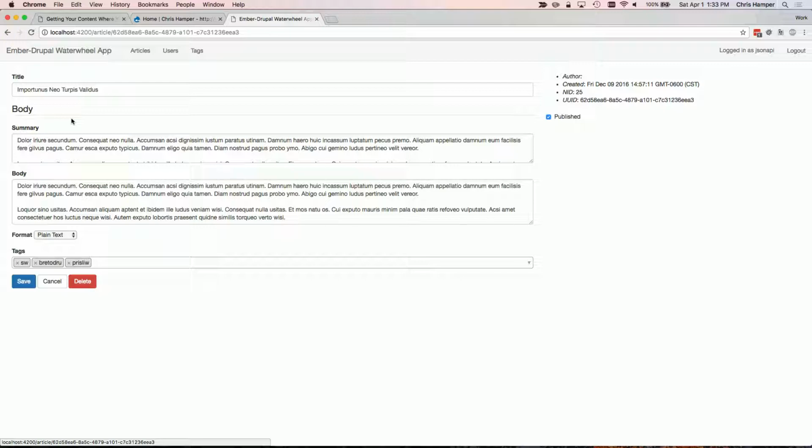The article model is just an object, and it has the body field as a member of that object, and its value, its summary, and its text format are all separate submembers underneath that member. I think addresses are implemented that way as well, so things like that you can handle pretty easily. Something like paragraphs, where you have separate entities, you might have to do a slightly more circuitous approach.